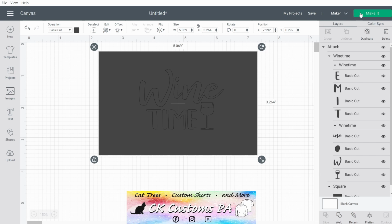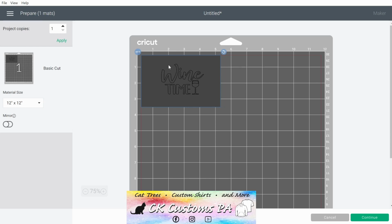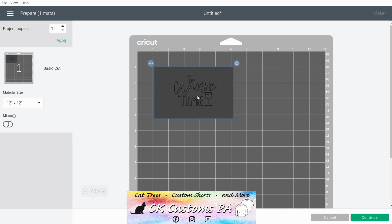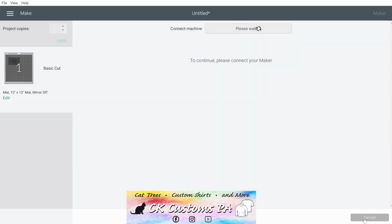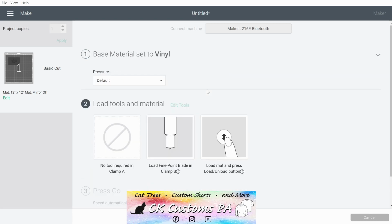Now I'm going to go ahead and click Make It. You'll see that it all kept together because I had attached it. You can move it around as needed to line up to where you've placed your vinyl. Again, I'm just using a scrap piece of vinyl that was left over from another project. It does not need to be precise as long as it is larger than the piece you're going to cut. I'm going to click Continue. Select your material. In this case, I'm selecting vinyl. And then go ahead and move to your Cricut cutting machine and cut your design.